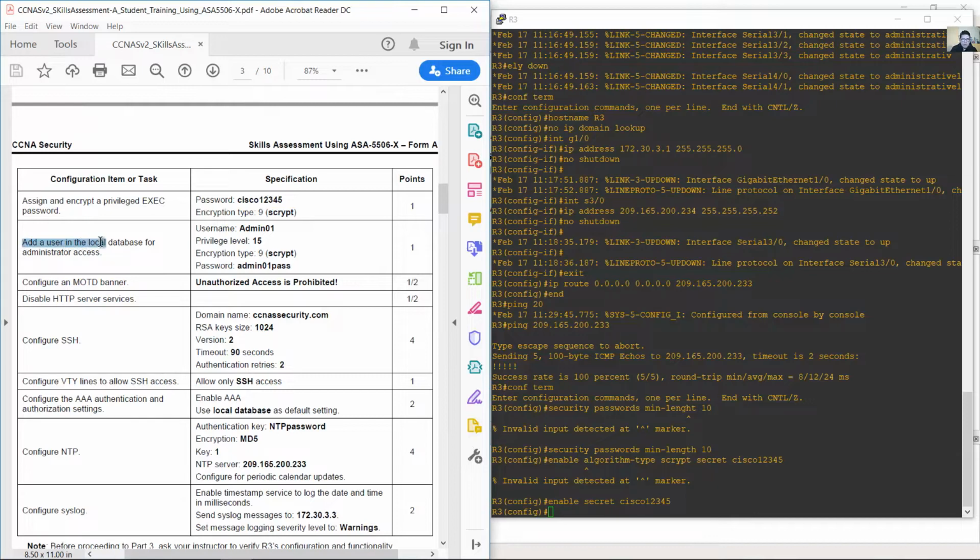Add a user in the local database for administrator access. Now, create a username.